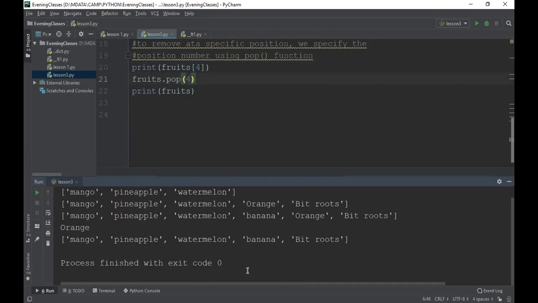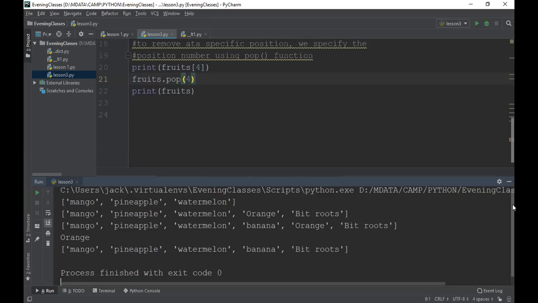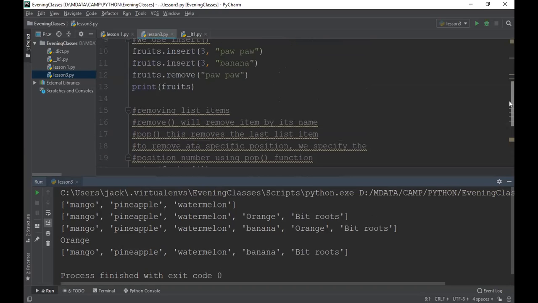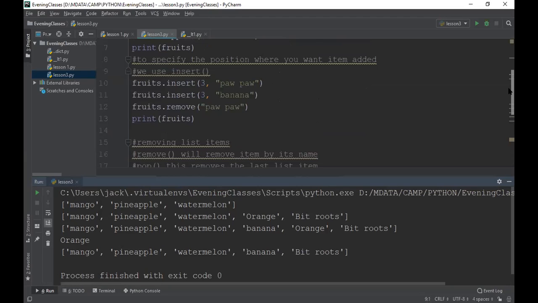0, 1, 2, 3, 0, 1, 2, 3, and then 0, 1, 2, 3. Just a minute, we just go up. I thought we added 3 and 3. No, you're adding. So we inserted purple at 3 and then we inserted banana. So purple and banana at 3. 0, 1, 2, 3, 4.